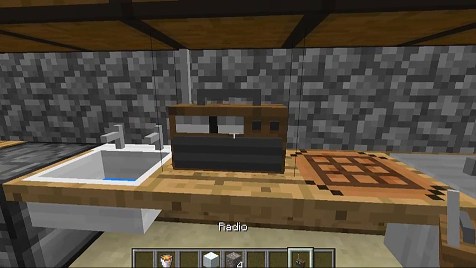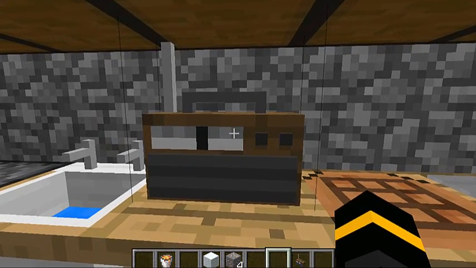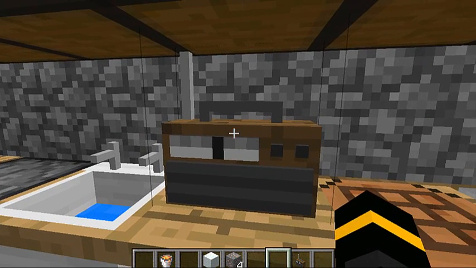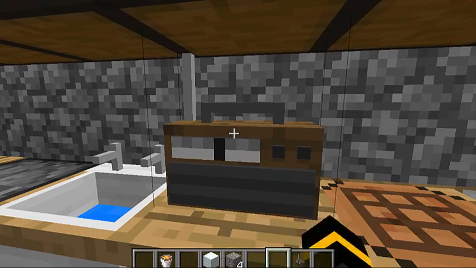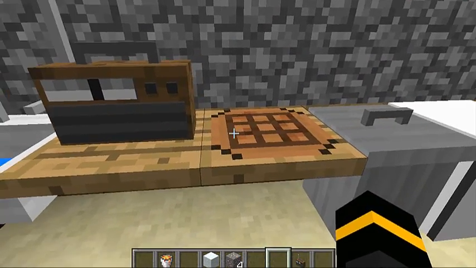Now, the only reason I found the radio somewhat cool is just for decoration and for trolling people. If you right-click the radio, just some static, that's it. But you can just keep right-clicking, and sounds will overlap, and just keep overlapping. Getting so annoying, you can just put this by someone's house and troll them all night long.